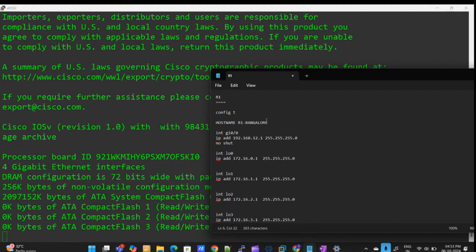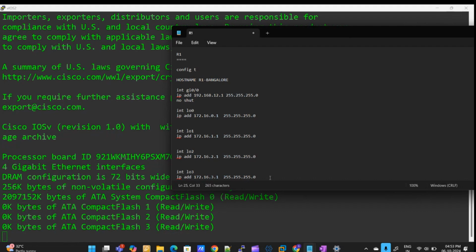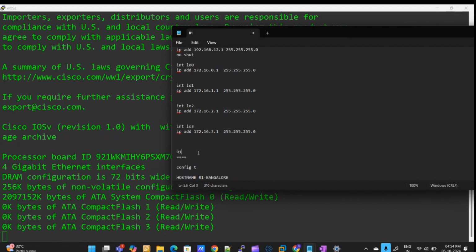Okay, now let me configure R2. Hostname R2 Chennai.